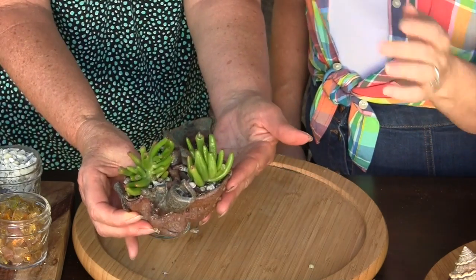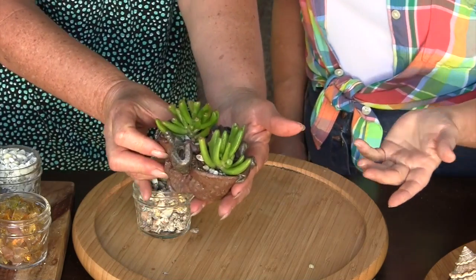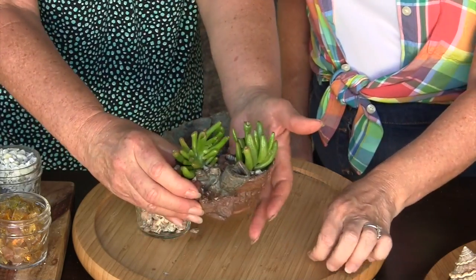And when people give you cuttings and give you pots, you think about them every time you look at them in your garden, which is a really great thing. Yeah, my garden is a whole scrapbook.